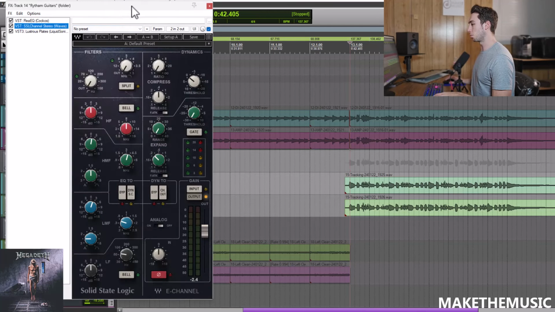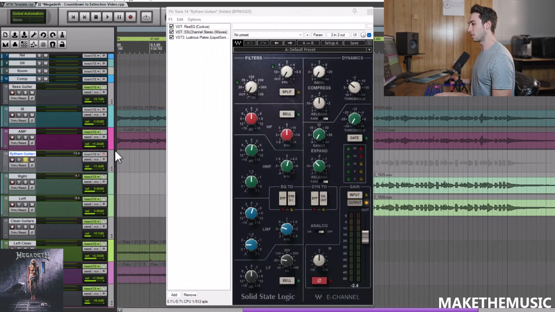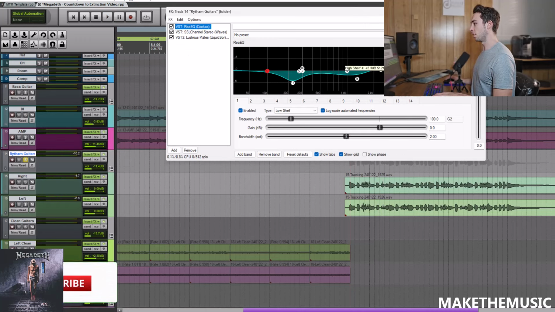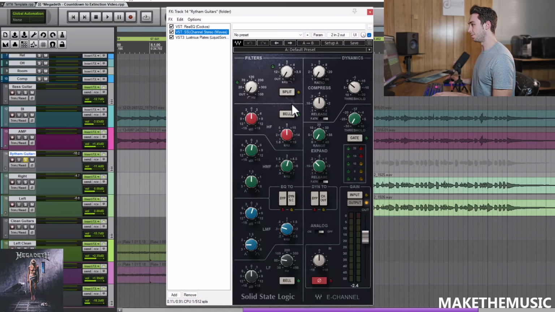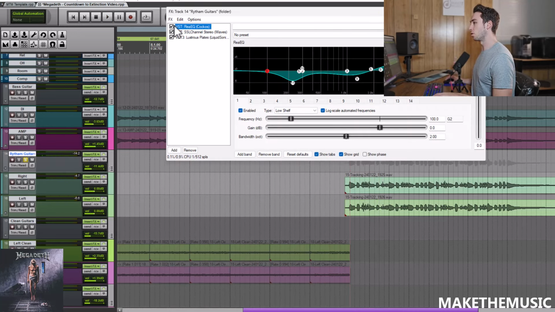But it doesn't mean it didn't need some processing. So without the processing, it sounds like this. Pretty good, but not quite there. I'm using stock EQ, need a lot of top end, so 5, 7, 8K, and some like that 200 woofiness to go away. SSL channel, not doing a ton here, just adding a little bit of mid-range here. And there's no real compression.